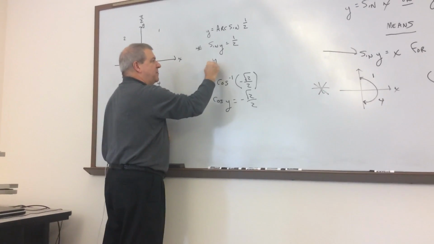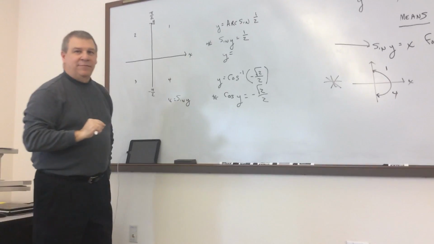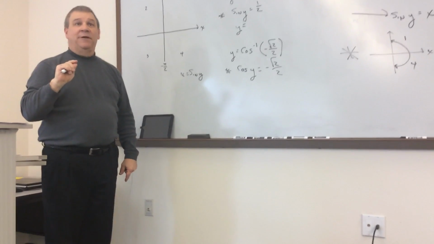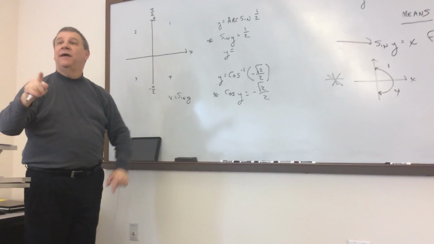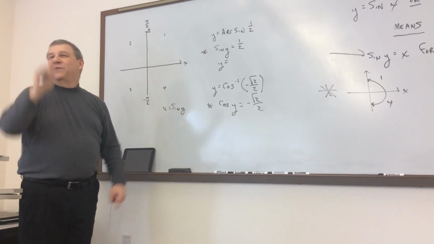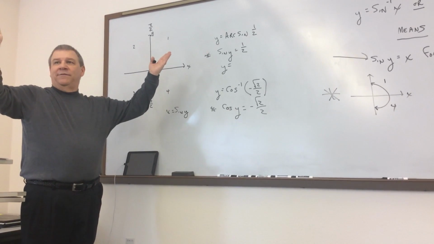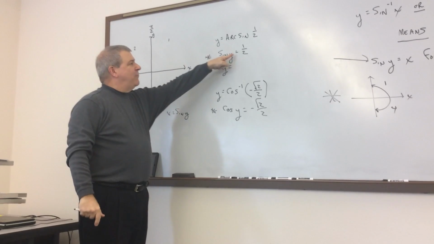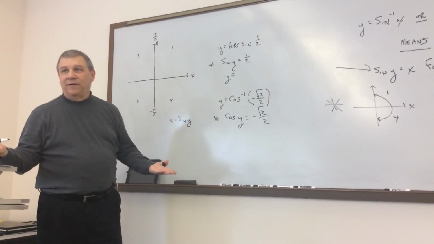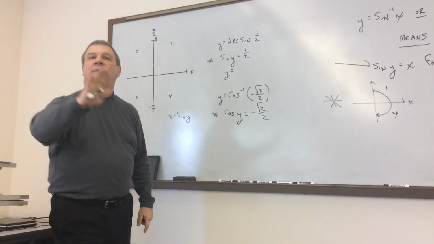If it's an inverse sine problem and it's positive, won't the answer always be in quadrant 1? If it's an inverse cosine problem and it's positive, won't the answer always be in quadrant 1? So if it's positive, it's always first quadrant. Sine of what angle equals 1/2? Now, you're going to be surprised how fast these problems are. If you know your special angles, you're going to breeze through this.